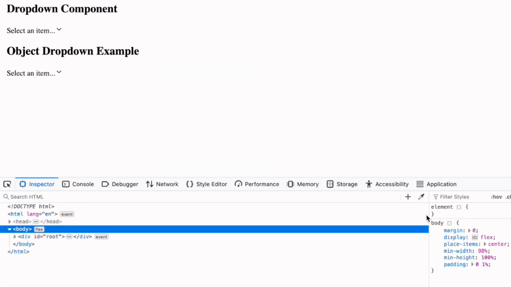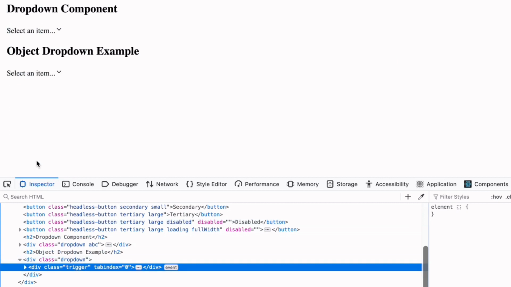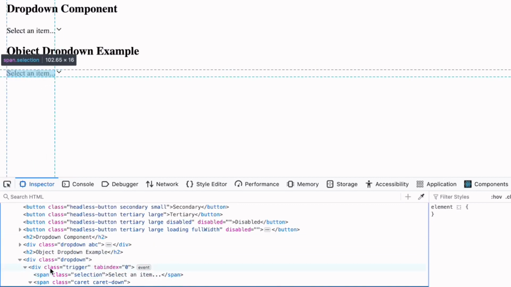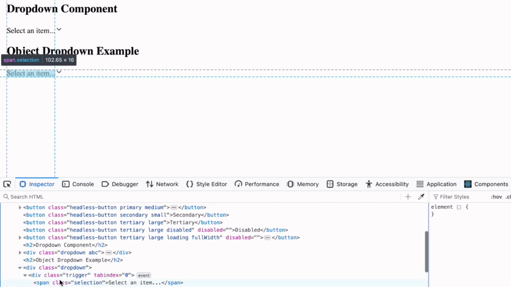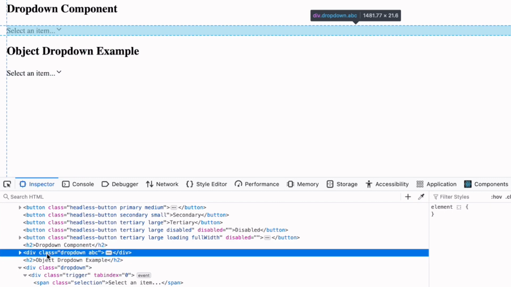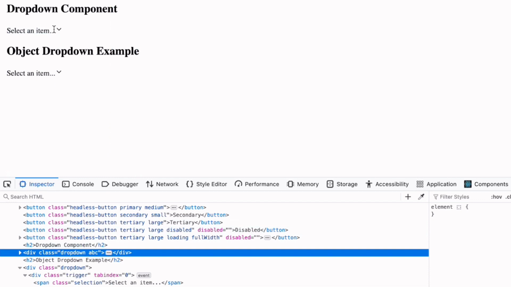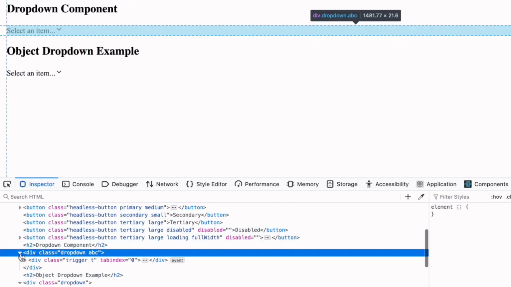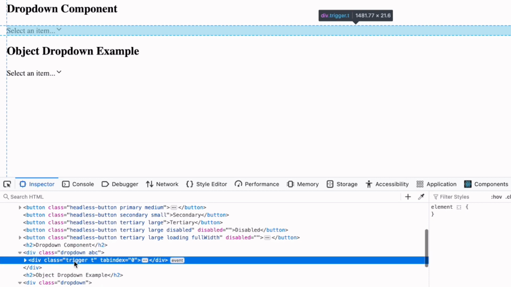By the way, I just want to show you the classes as well, so that way it will be interesting to see whether all our classes are getting added here or not. So you see the drop down has the ABC class here. This one, I think we added classes for this one. So this has the ABC class. If we go inside, the trigger has the T class.